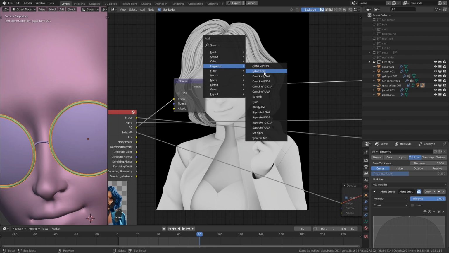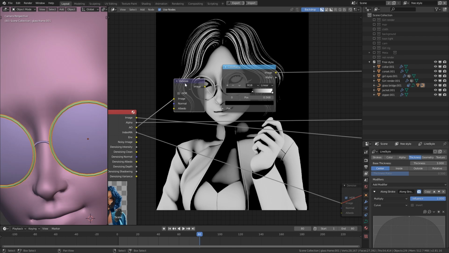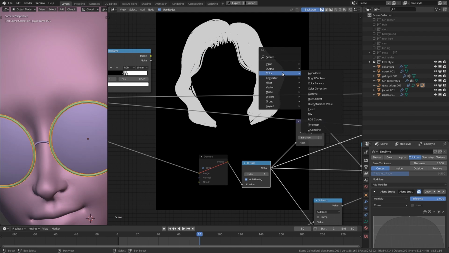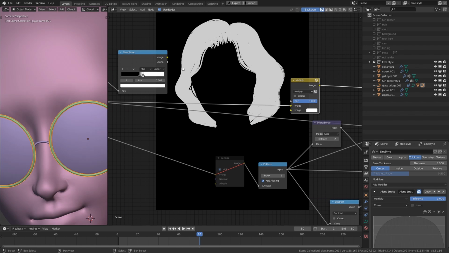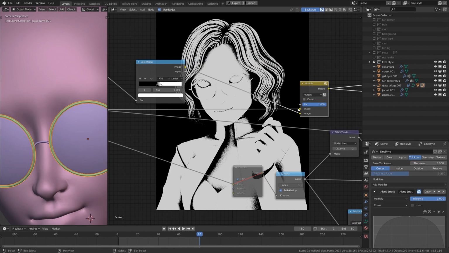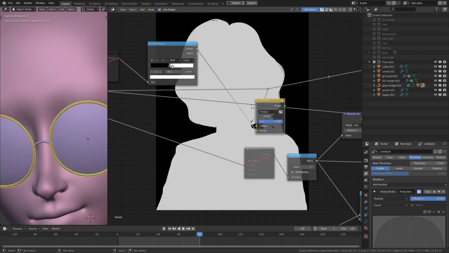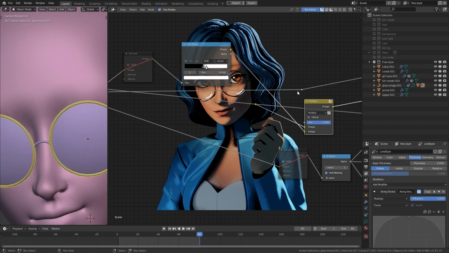Now create a color ramp node and increase the black key to the right like so. And again, let's temporarily disable the denoise node. We only apply the ambient occlusion to the hair. Okay, so color, mix RGB, and choose multiply, and multiply with the ambient occlusion. And it looks like we multiply with the wrong channel. This is the alpha, and yeah, this is the image. Connect this one here, and let's see.